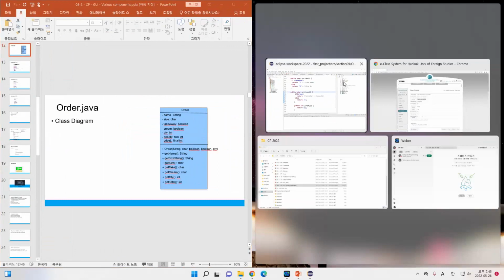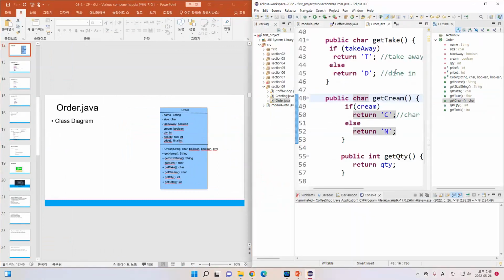So you need to check this one. The name is string and the size is character. Takeaway is boolean, cream is boolean, quantity is integer, price R is integer, price L is integer.